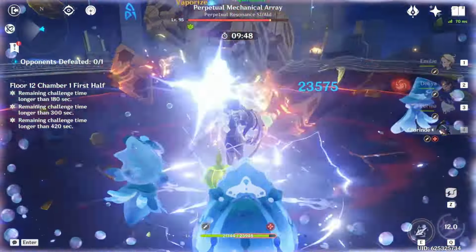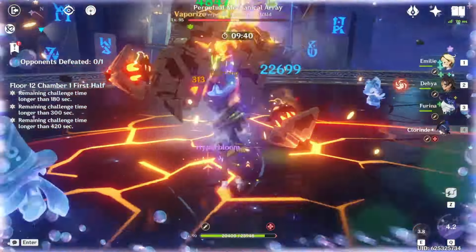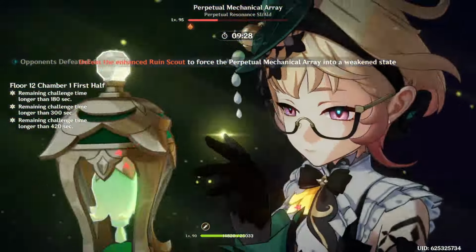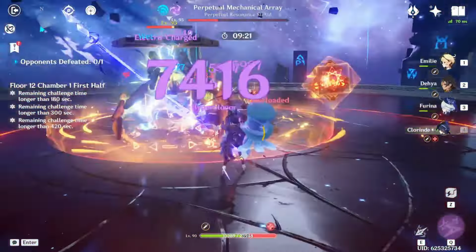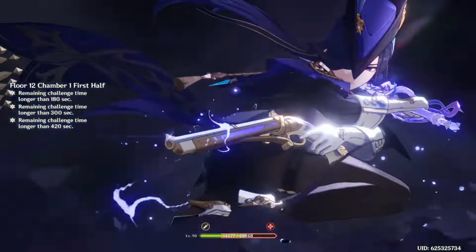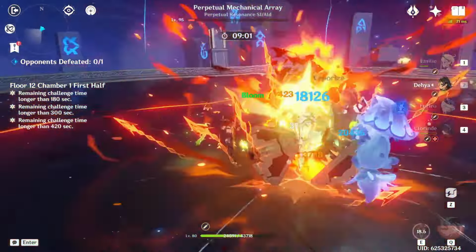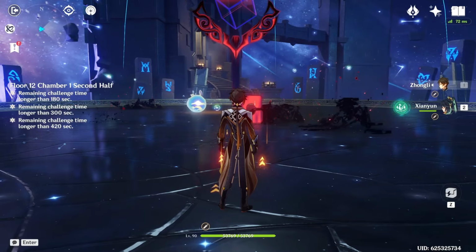Let's go see how this goes. Honestly, this is not a bad team. And we'll go in with this. A good old way to cancel our ult with Dehya is to jump. Not a bad team as well. Honestly, not a bad team.